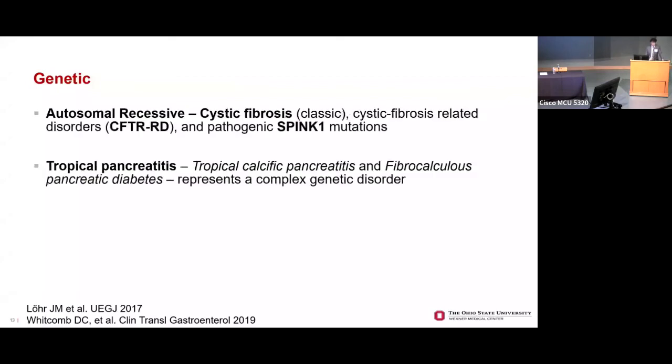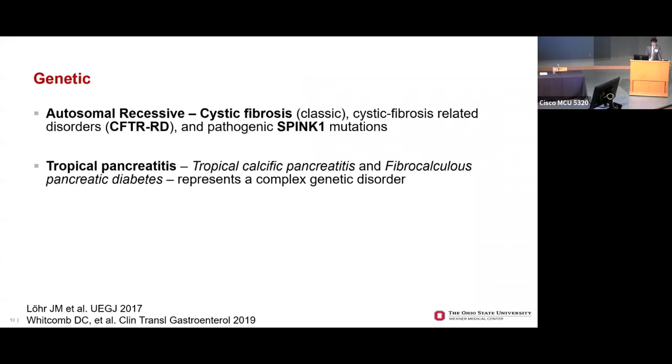And then in terms of autosomal recessive mutations, we always think of classic cystic fibrosis, which, as you remember, is when you have two disease-causing CFTR variants on different alleles. There also is CFTR-related disorders, which is when you have one pathogenic CFTR variant, and then you also have reduced CFTR function. And so this can be actually monosymptomatic, where you only have one organ involved, such as the pancreas, but it can also involve multiple organs. And this typically presents as when you have male infertility, chronic sinusitis as well.